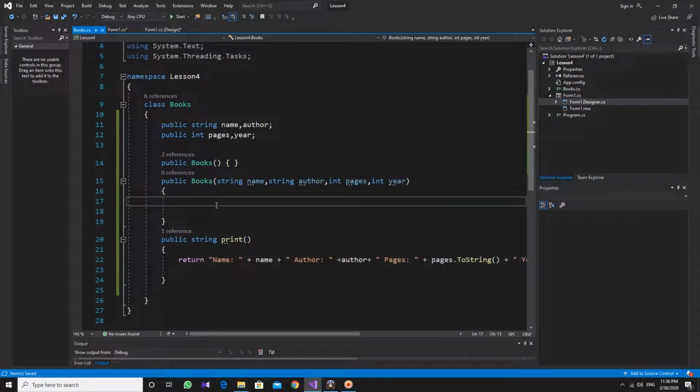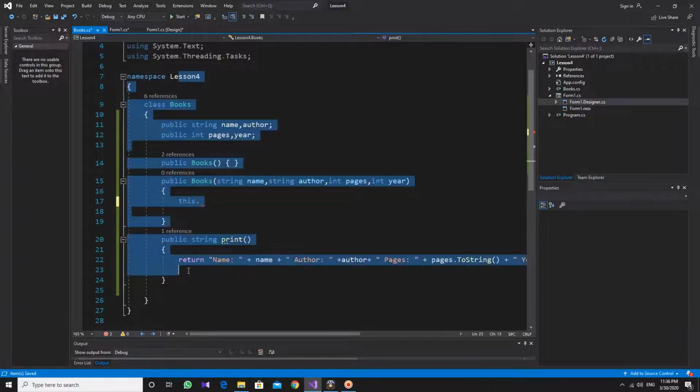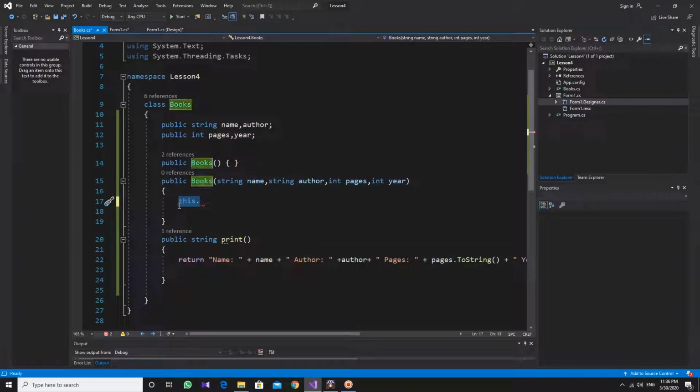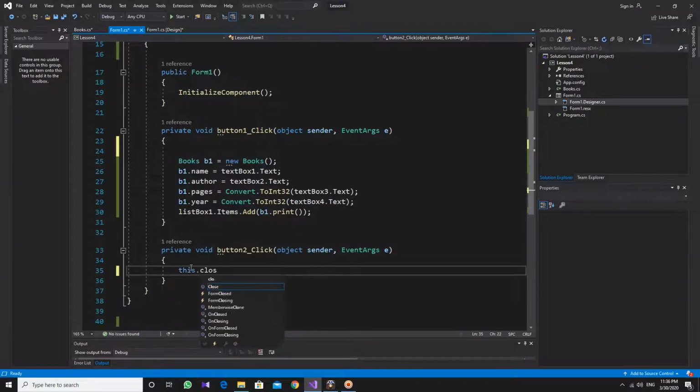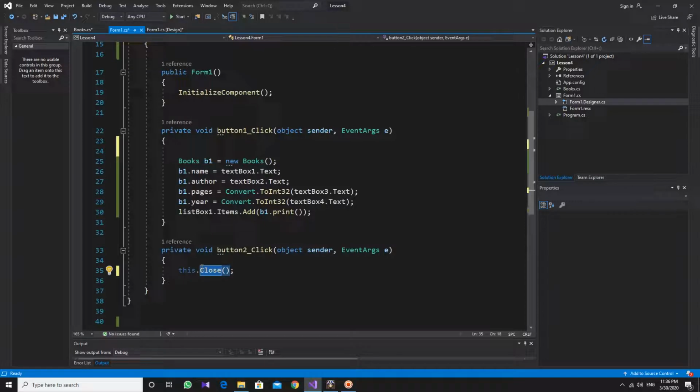So I'm using something called this. When I'm saying this dot, by this I mean this whole class. Do you remember what we were putting for exiting an application? For example, this button will close the application. Let me just delete this line. As you remember, I said this dot close, right? And it was always an error. I should have just made open and close parentheses. So this is a function, this is a method inside of this class.